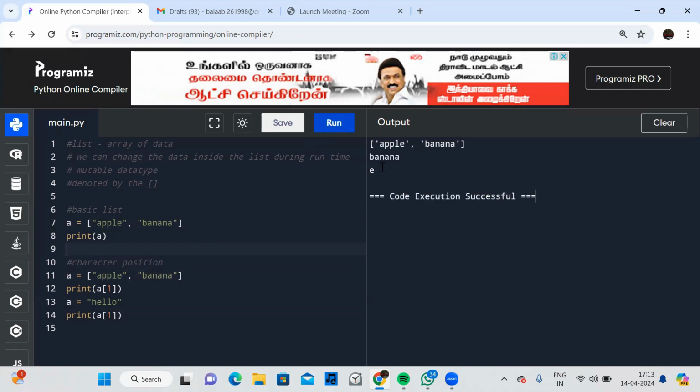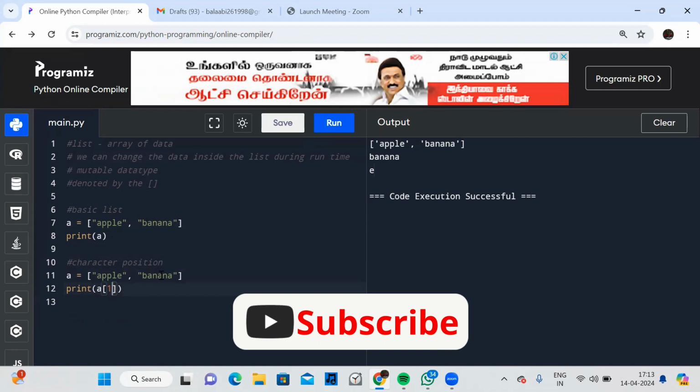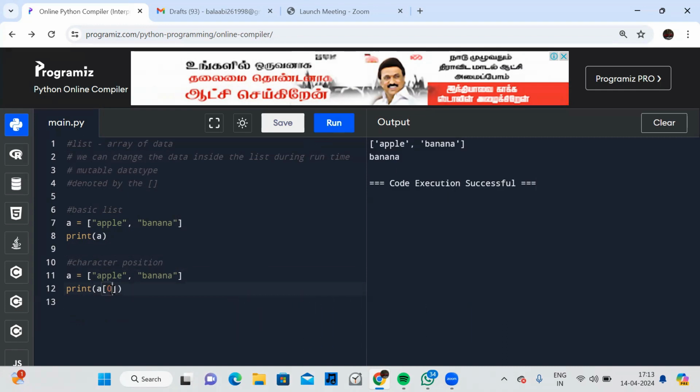So while running this, I will get one character in string, but the whole value in list. This is the main difference between list character position and string character position. So here apple holds 0th position and banana is in first position. Here I'm getting A of 1, so the output will be banana. If I'm giving 0 means, then the output will be apple. This is for the character position function.